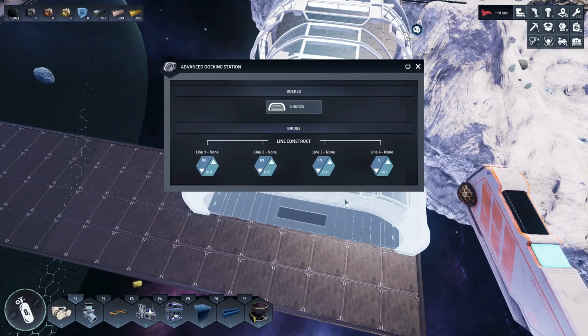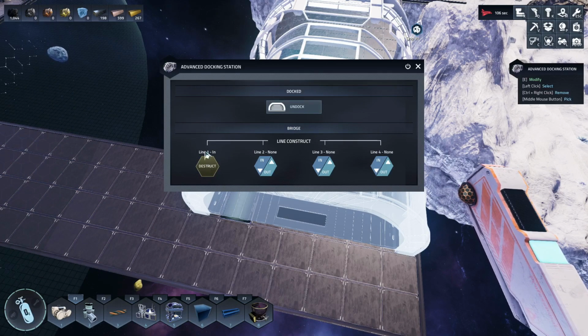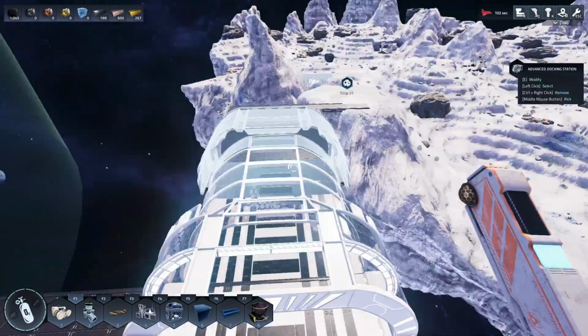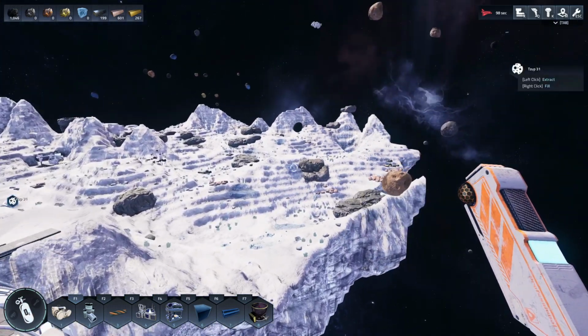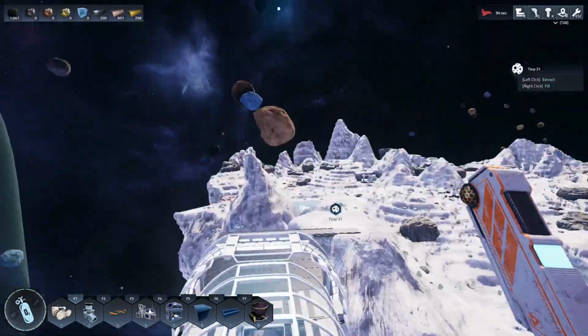Ultimately, we can go in here, these bridges, you can put conveyor belts in, so it's either a line in or a line out. So this allows us to automate between the main station and our planetoids if we so desire. Which at some point we are going to want to do. We'll show that off later.